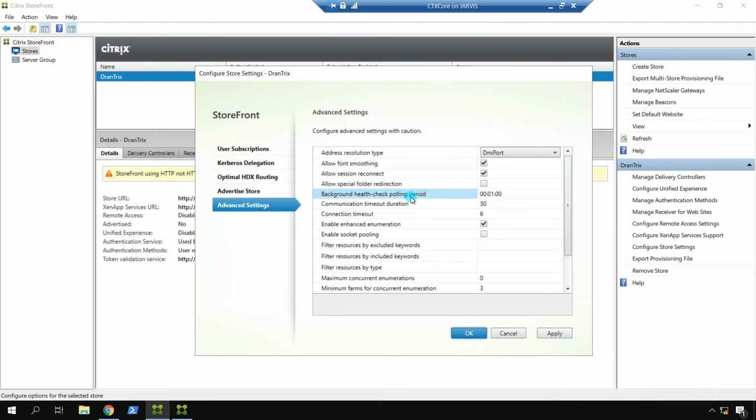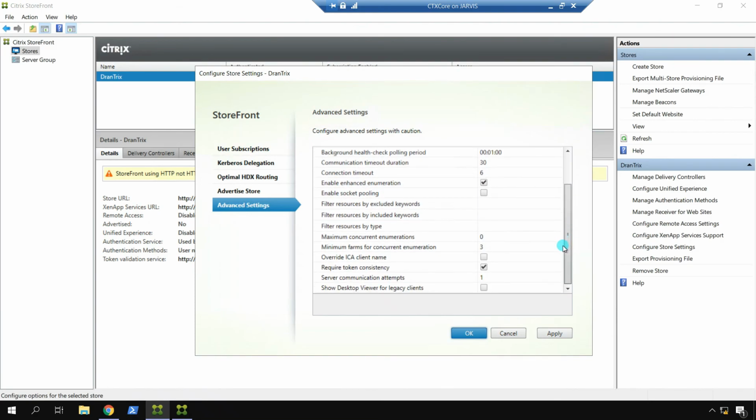And in the advanced settings, I will just show you guys what all the things that we have, but I'm not going to change anything here. So address resolution type, DNS port, allow font smoothing is enabled, session reconnect, special folder redirection, background health check polling, timeouts, maximum enumerations.